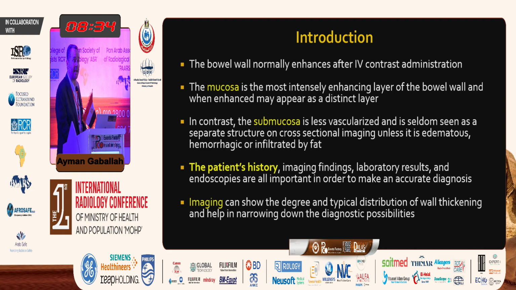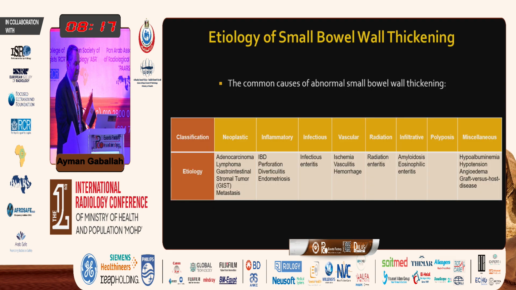The mucosa is the layer that really enhances, compared to the submucosa, because the submucosa normally does not enhance. The submucosa will only be evident if it's infiltrated with edema, soft tissue, or sometimes fat. This is the only time we're going to see the submucosal layer, as we will see. And imaging is definitely important.